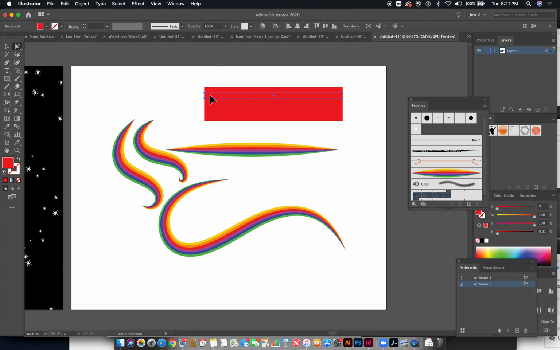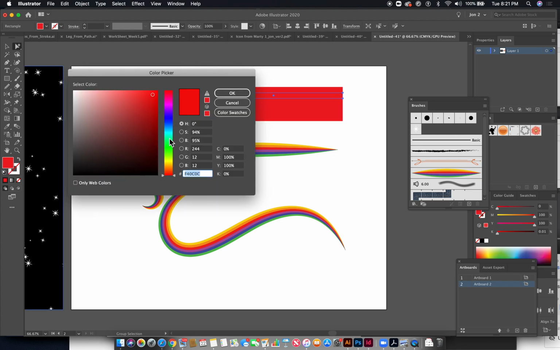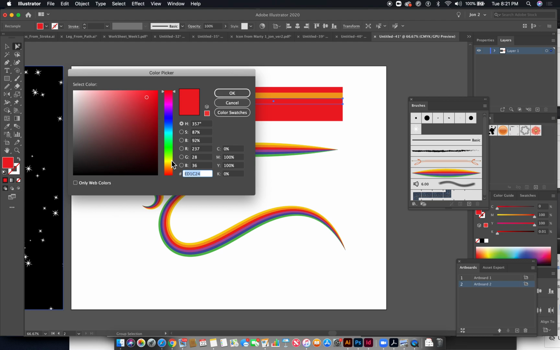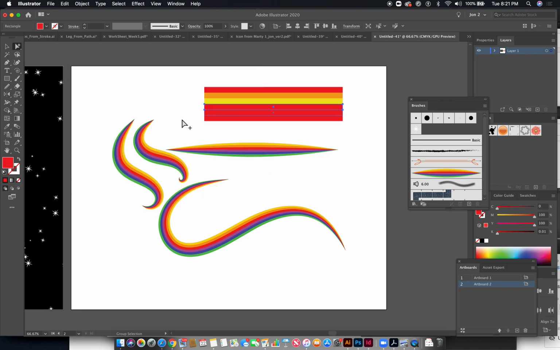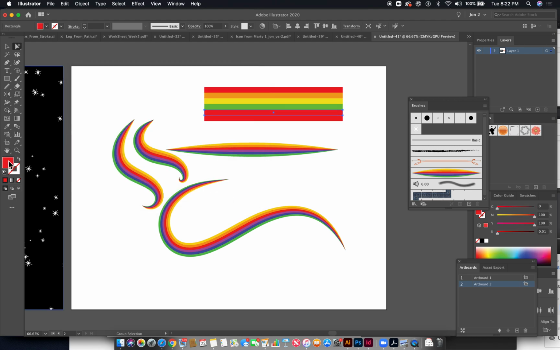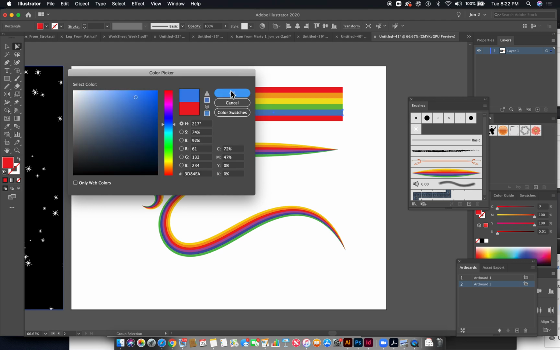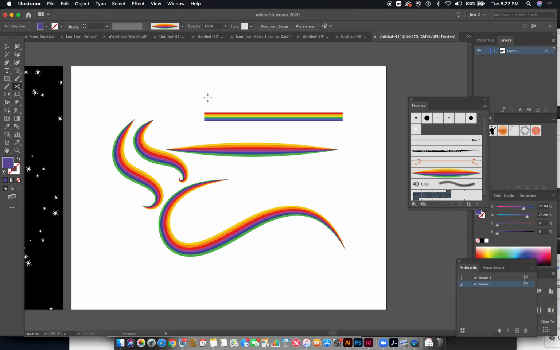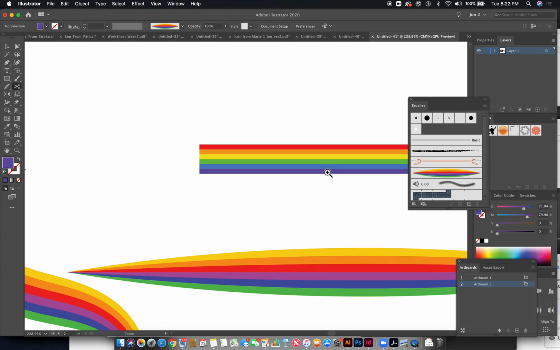Once I've got a series of these, I can go in here and select each one in turn. And I'm going to go down this color pattern, so we make a rainbow. So we'll go from red to orange, and then we'll go from orange to yellow, and then we'll go from yellow to green, and then we'll go from green to blue, and so on. Last one we'll make it kind of purpley. There you go. So we've got this set of strips, rectangles. I'm going to squash these so they're much narrower. It's just easier to draw them when they're wider like that and get them to duplicate and so on.